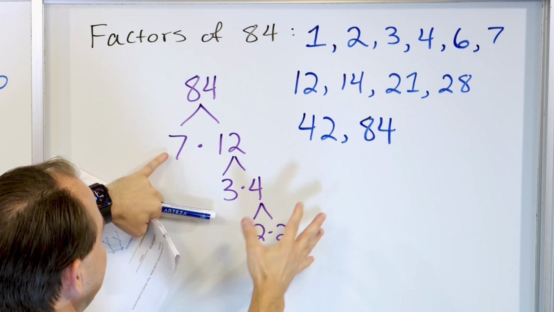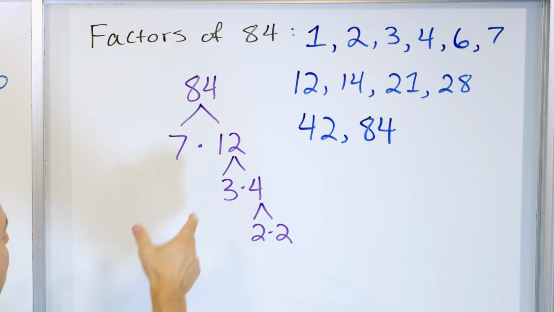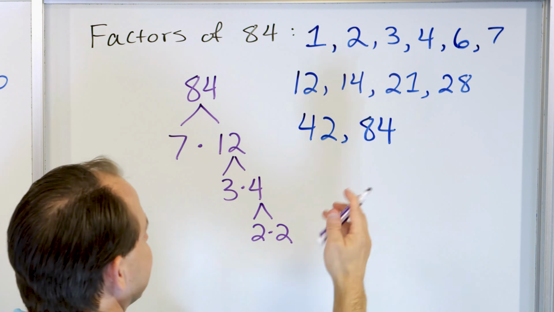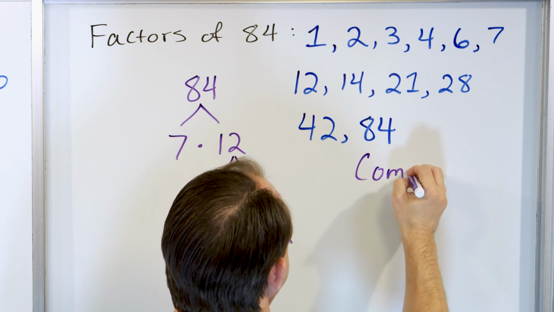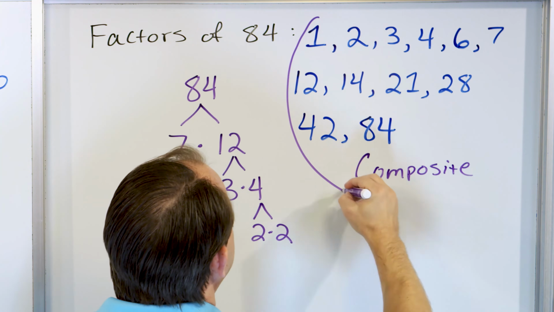And then once we have all that, we've cross-multiplied everything. So 84 is, of course, the last number in the list. Of course, you can multiply those for 84 as well. Now, let me guess. Is it prime or composite? Of course, it's composite. All right, now again, this is our answer.